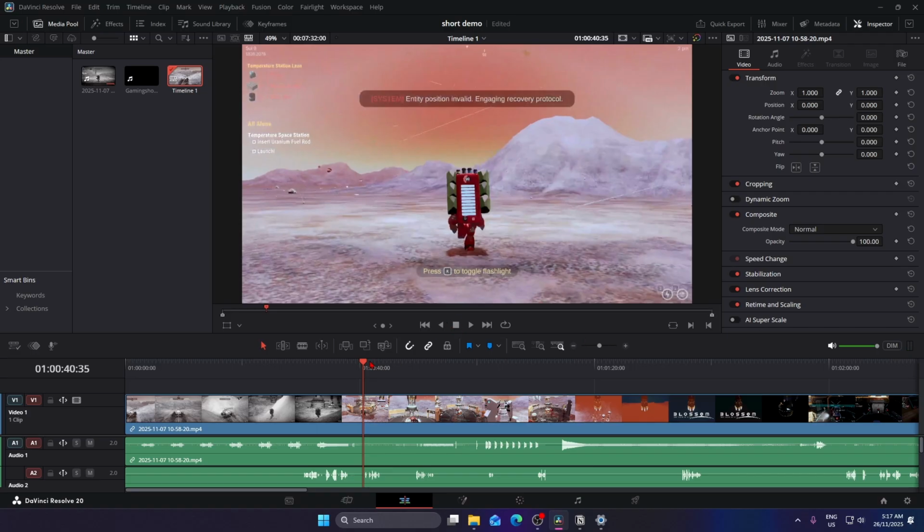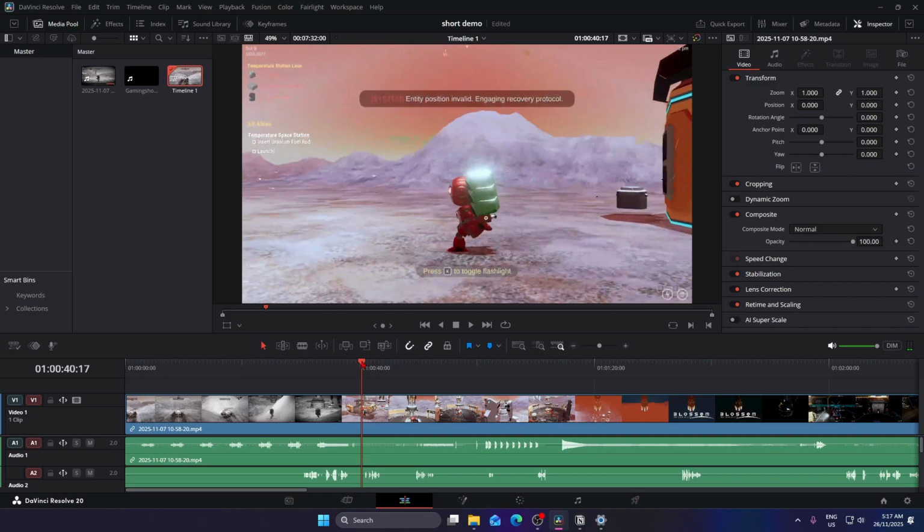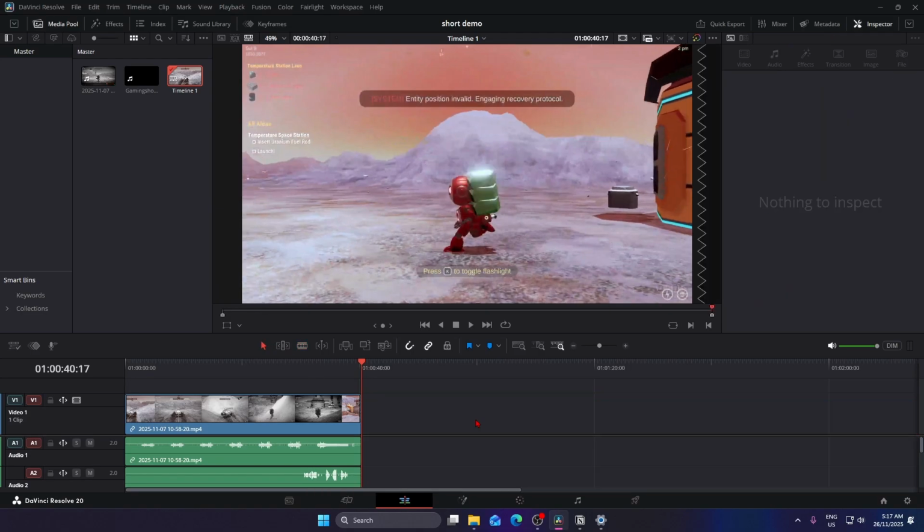So I want it just before I start turning. There, that'll do. And we'll get our razor blade and we'll cut that and delete the rest of that because we don't need it for this short.